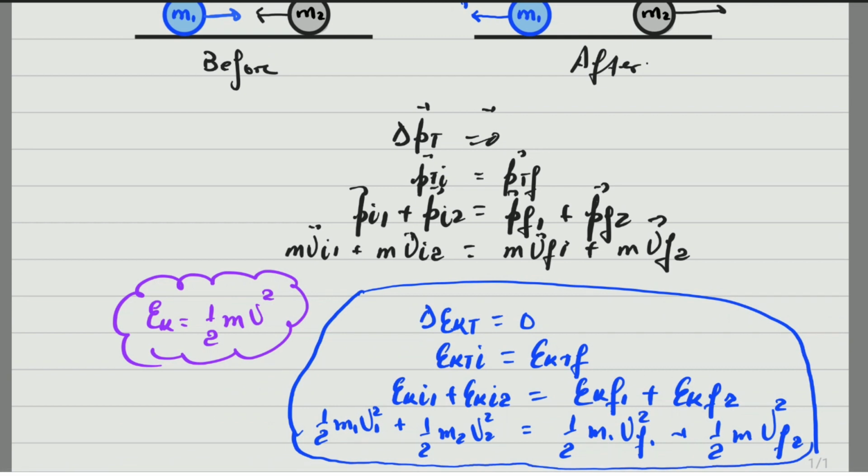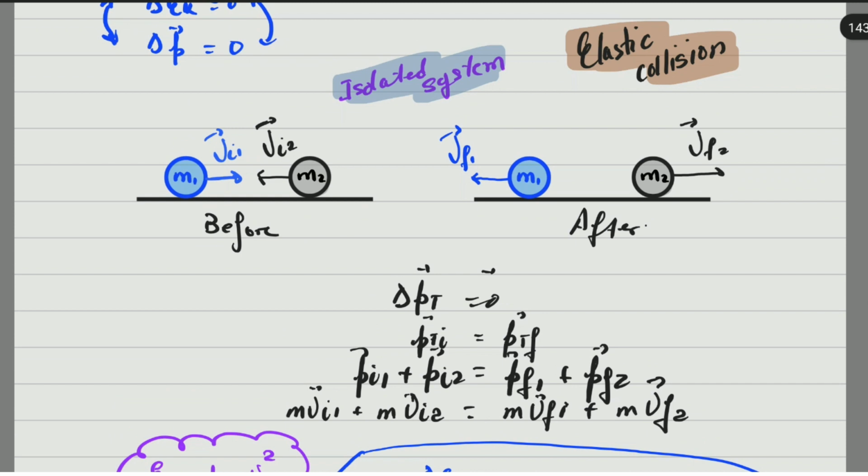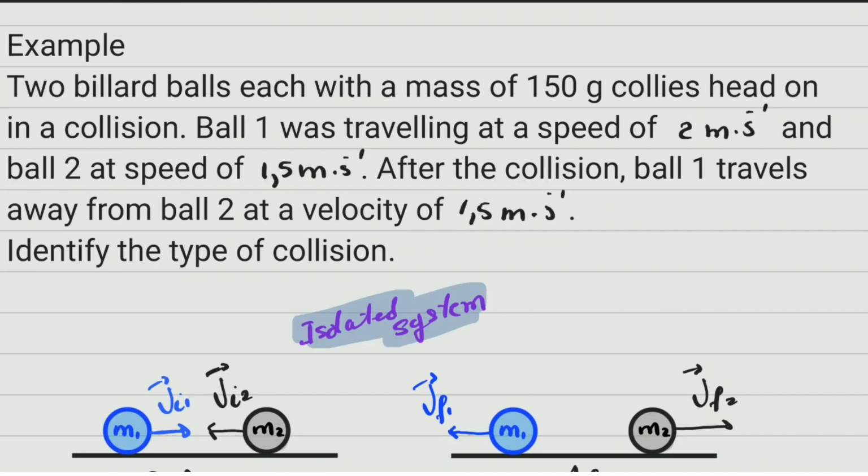And this is pretty much everything, but let's use an actual example, where we are going to give values to these masses and prove that they are conserved. Okay, so here we are with one example. In this example, we're going to use the same balls, say 2 billiard balls, each with a mass of 150 grams. So let's write the data quickly here. Mass 1 is equal to 150 grams, and obviously mass 2 is also equal to 150 grams.